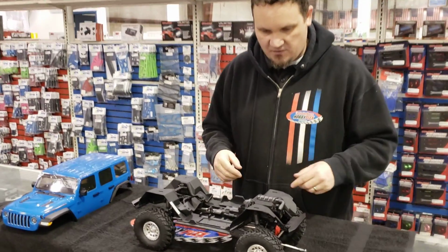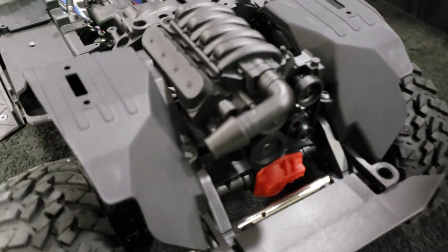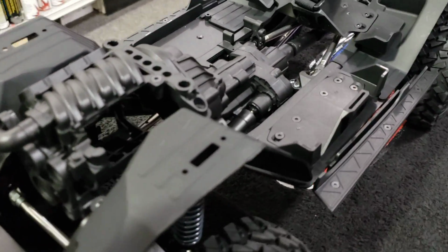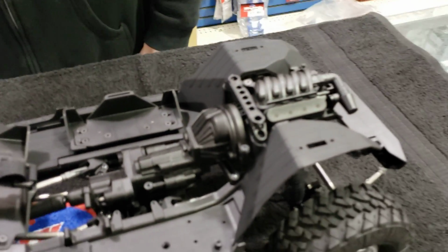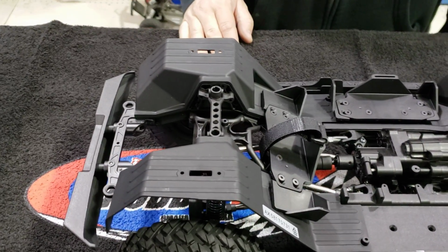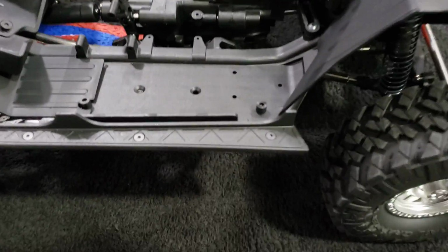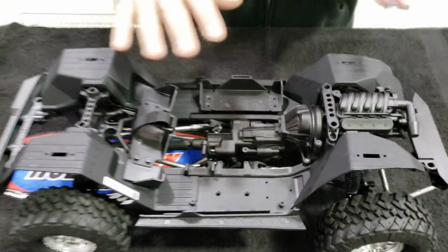Now, check this out. Here's the truck. Your motor goes right here, and you have an engine block to present, and then you've got your transmission and transfer case. You've got your molded fenders, and molded sliders here. It looks like there's multiple places to either put a battery or your electronics. There's lots of space in here.